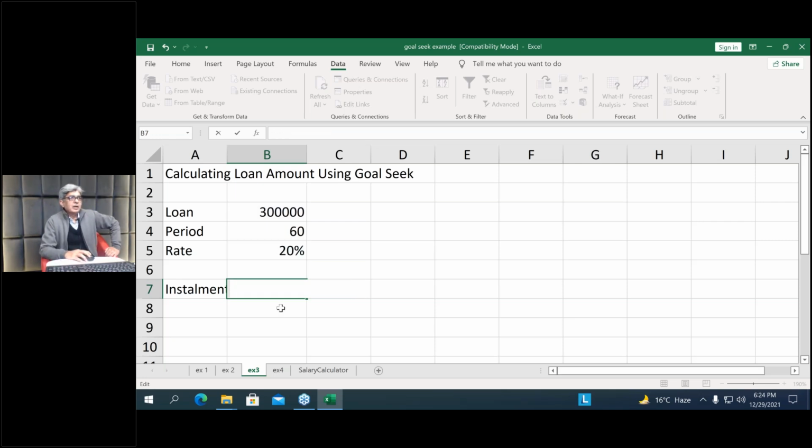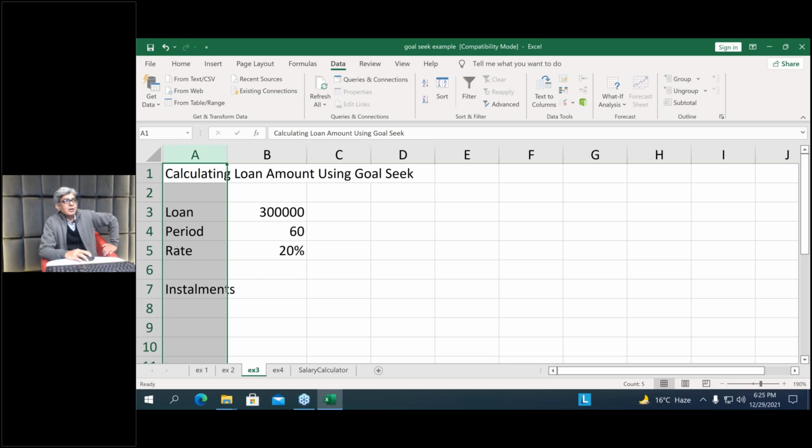These are the loan amount, the period, and the rate. So we want to get a loan of 300,000 for 60 months, right? The payments that we want to make are over 60 months at the rate of 20%, right? So we want to determine the installment.